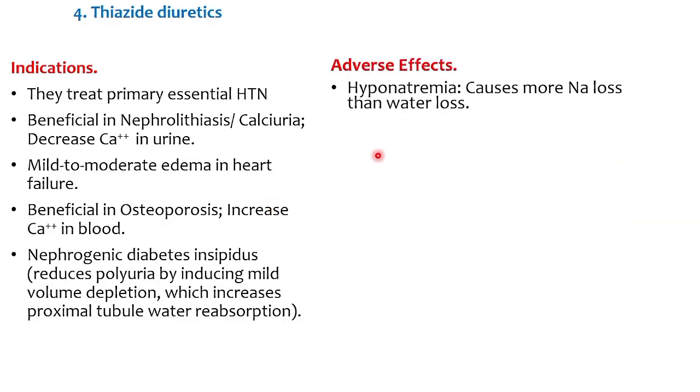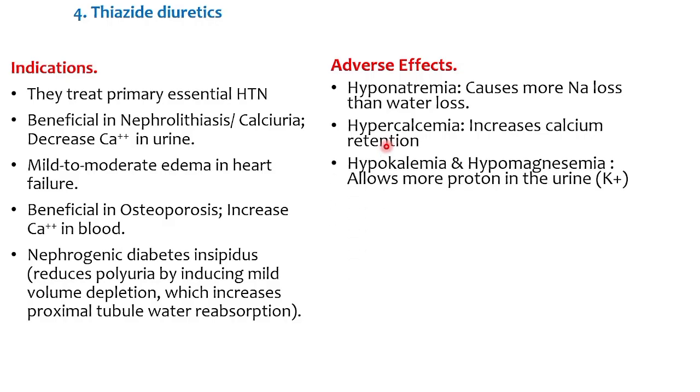Then adverse effects. Number one is hyponatremia. Yes, it leads to sodium loss more than water. Then it leads to hypercalcemia. There will be increased calcium retention. So if a client has increased calcium, these drugs should be stopped, because they will make it worse. Apart from that, they may lead to hypokalemia and hypomagnesemia, because they tend to allow more potassium in urine. They can also cause metabolic alkalosis.